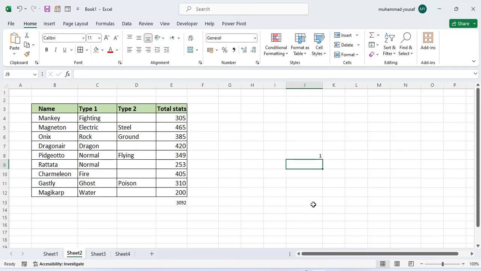We have just one time electric, but if I copy this, Control C, and paste it here, see, by default that has changed to 3 because we have 3 times the word electric now in this area. You can find a specific string, how many times that has repeated in the range, in the area. The countif is used for this.